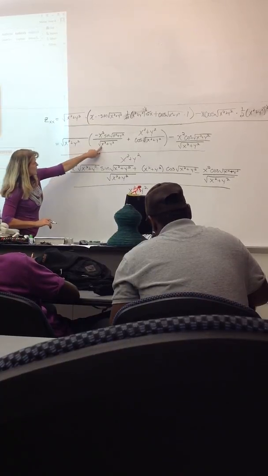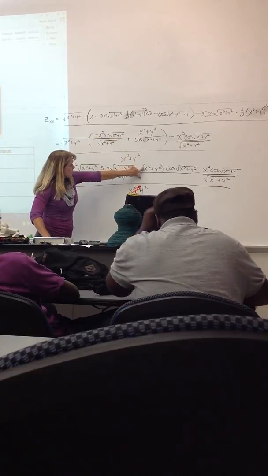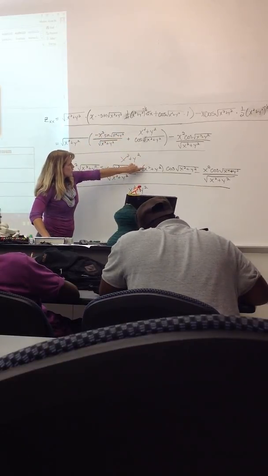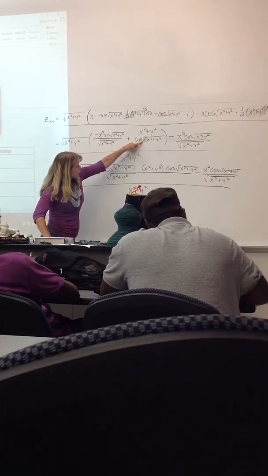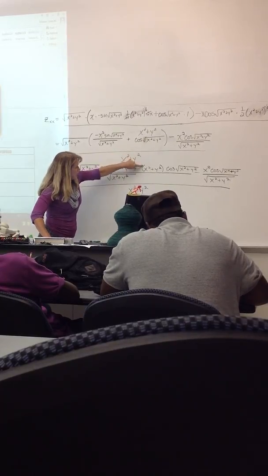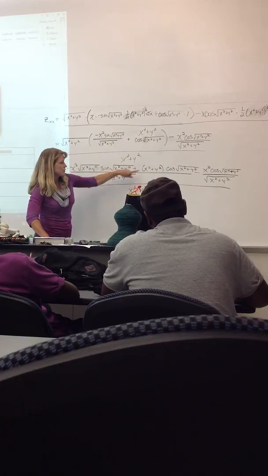So, like, this I distributed through, so that gave me one of the square roots of x squared plus y squared, but then for this to have that also as the denominator, I need to multiply top and bottom by another square root, so the two square roots will make that to the first power.